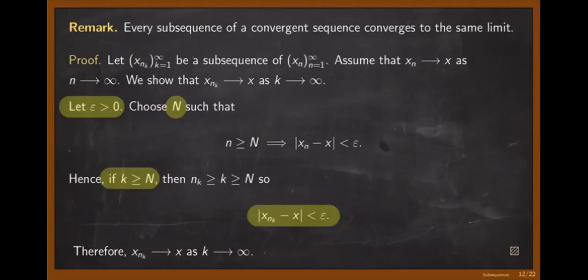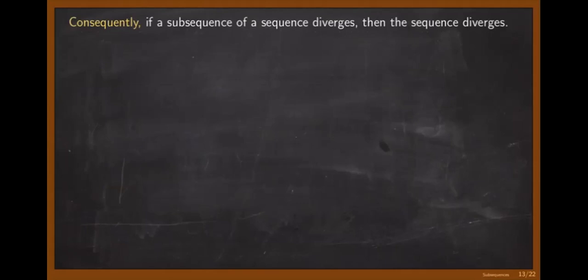What is the consequence of this remark? It says that if you are a subsequence of a convergent sequence, you must also be convergent, in fact to the same limit. Therefore, if a sequence has a subsequence that diverges, what does it say about the mother sequence? Of course, the mother sequence has to diverge, because if the mother sequence is convergent, all its subsequences must be convergent. So when you find even just one subsequence that diverges, you know the mother diverges too. You can use that as a guarantee that the sequence diverges if you can find parts of it that diverge.